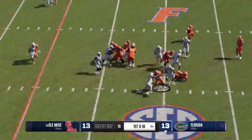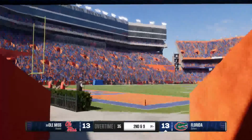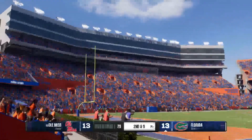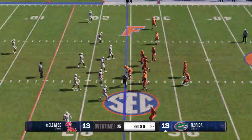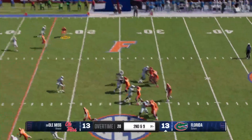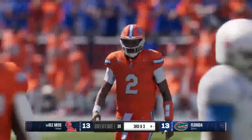Leaves it with the running back. Blast is way ahead, but not much room. A pickup of 1 to the 24. Didn't get much on first down. It's 2nd and 9. Looking downfield, it's Lagway. He finds his man. And he's able to bounce off one tackle for a solid pickup.